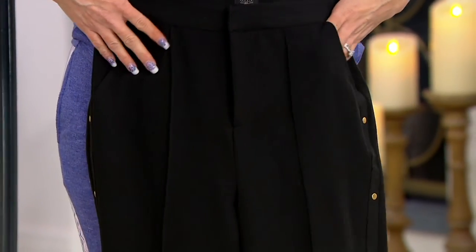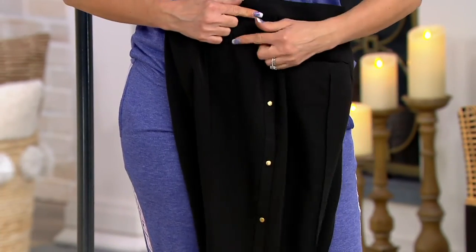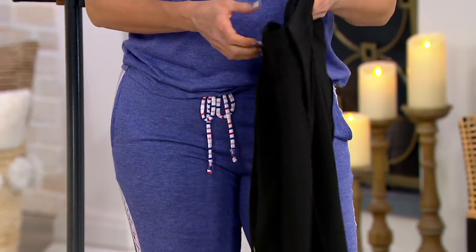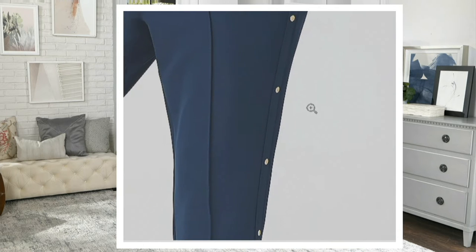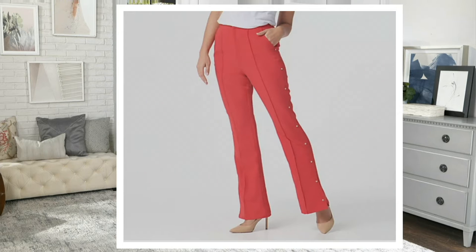It's our biggest markdown and we had to feature them in the show one more time before we go. Let me show you the colors — they all have a satin or matte finish stud, not high polish. Black with gold tone, then navy with gold tone. They are just the perfect weight — a poly-span, but a nice dense, hearty poly-span, so there are no bumps and lumps.